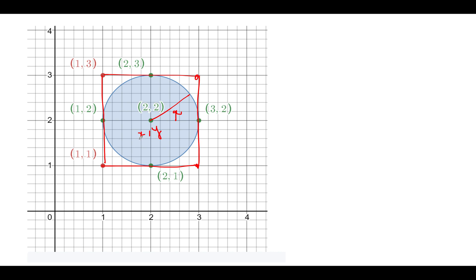We are sure that x, y, and r will be in integer format - this was specified in the question. What would be the coordinate system of this rectangle? This point would be x minus r comma y minus r. This point would be x plus r comma y minus r. The coordinates of this point would be x plus r comma y plus r, and the coordinate of this point would be x minus r comma y plus r.